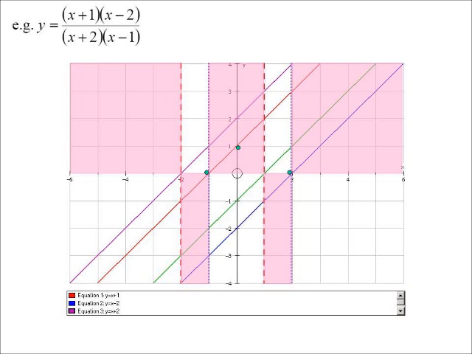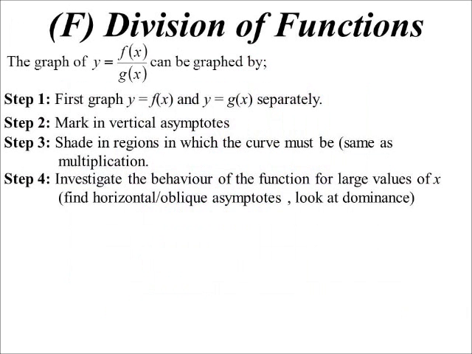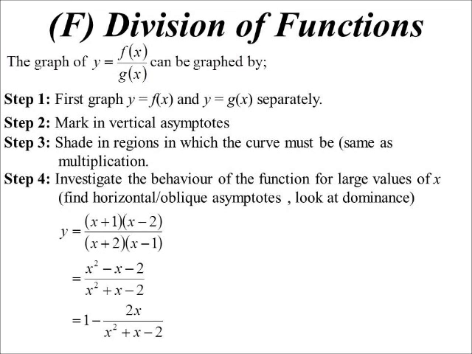Okay. Now, what happens out at the extremities. So the sorts of things we're looking for, dominance, horizontal asymptotes, things like that. Well, this one's a polynomial on a polynomial, so I'll do a polynomial division. Well, 1 turns out, you can see there when I do my division. I suppose the other idea I could have used with this one, the top's a quadratic, the bottom's a quadratic, so I could have just done the limit as x approaches infinity. That would have found it as well. Okay, so let's draw that in.